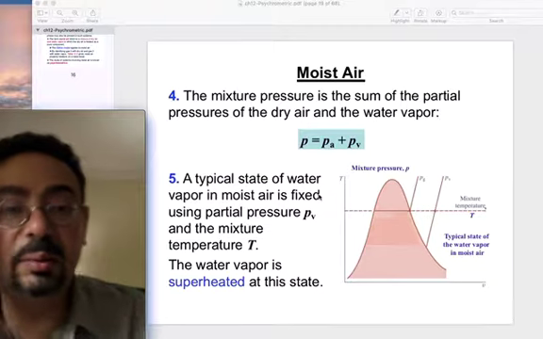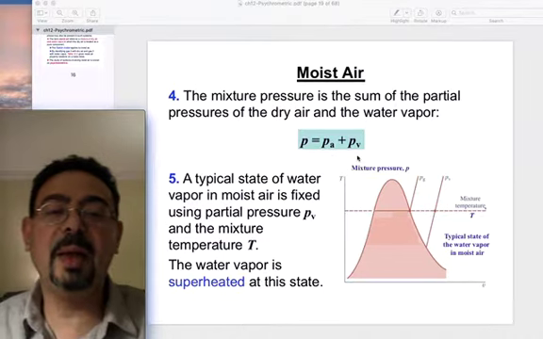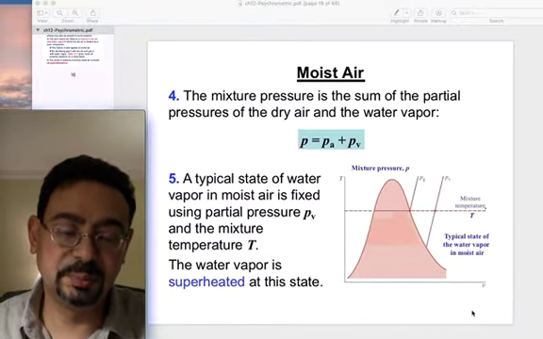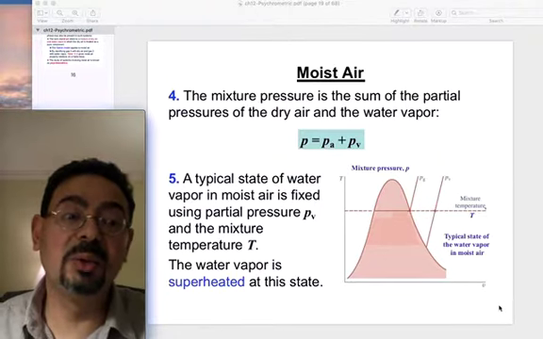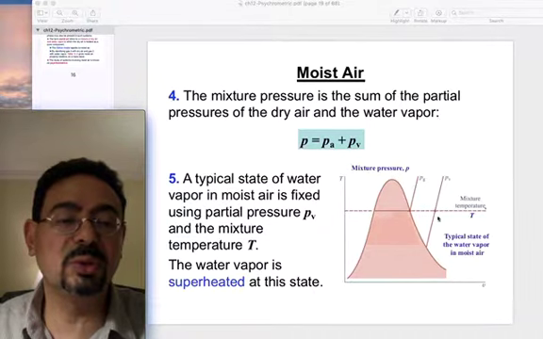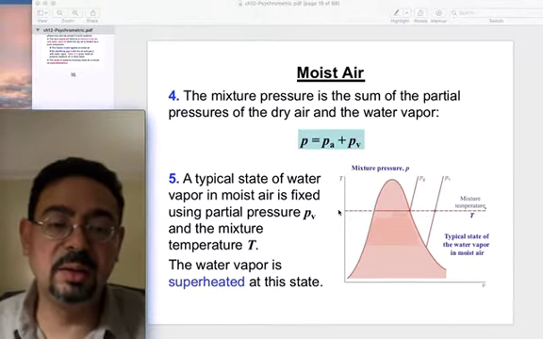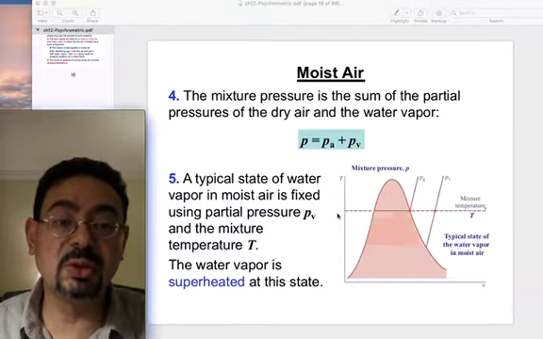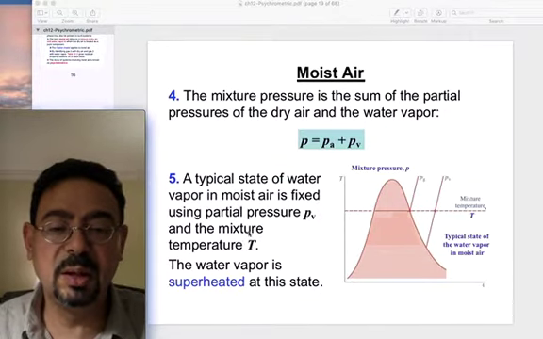So now the total pressure of the mixture would be, let's add the two of them, P air and P vapor. So this is the T-S diagram of water, right? Not of the air. This is the T-S diagram of the water vapor. And this is the room temperature, or the mixture temperature. We've got air, and right now in your room, hopefully the temperature is around 75 degrees Fahrenheit. So this is the mixture temperature, and as we said, it's also the vapor temperature and the dry air temperature. They all have the same temperature.